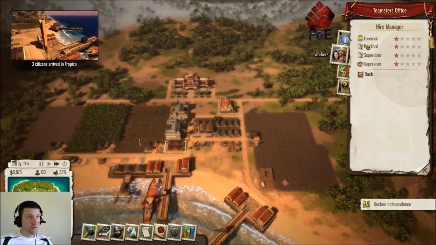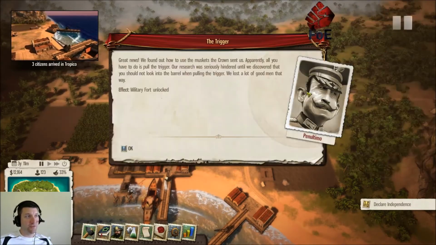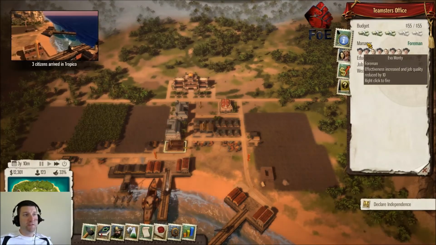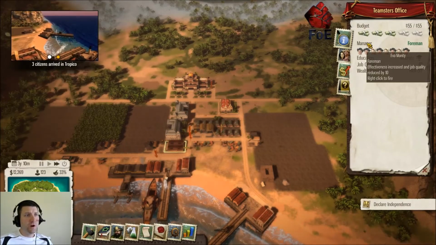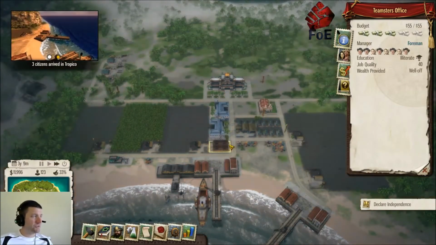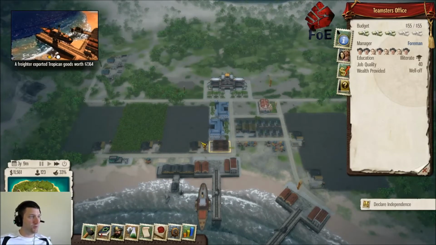You click on the person and then click hire to assign them as the manager. So now this place has a manager, and that manager is increasing the job quality. Oh, excuse me. Effectiveness increased, but job quality is reduced. So that's not the best option, because you don't want them to be more unhappy. So I may have to take him out of that later, but for now I'll leave him there.